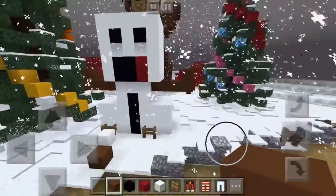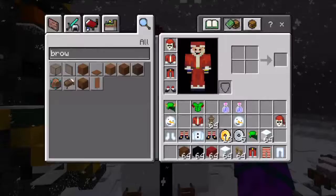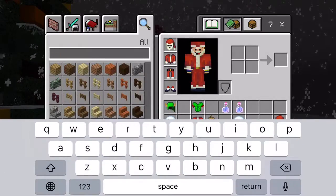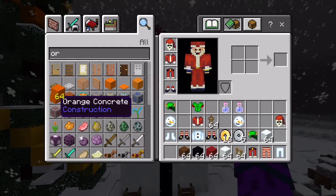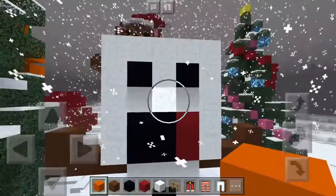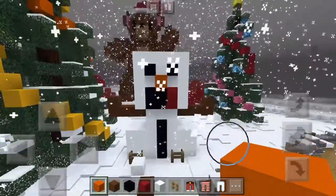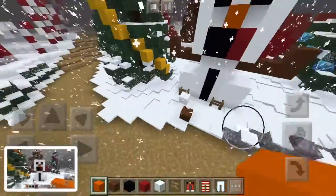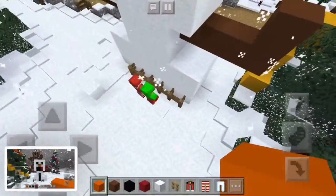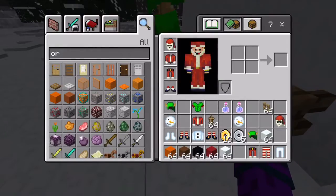There we go, now he has his little arms — it looks like a little heavyweight champion. Should I get orange concrete for the nose? Yeah, I think I should. I'll put a little cute nose there. My snowman is basically finished! I'm gonna take a screenshot of that. Now let's finish the snowman buddy — you could call it the little snowman helper.